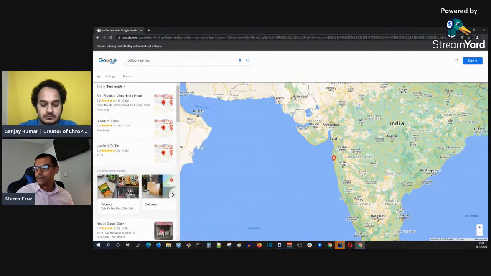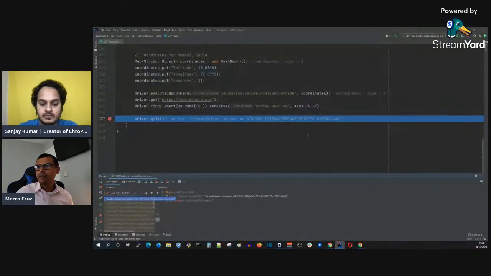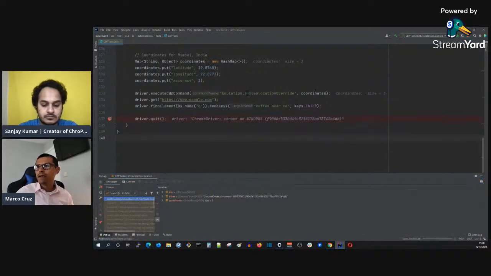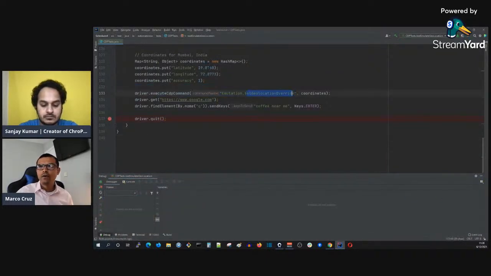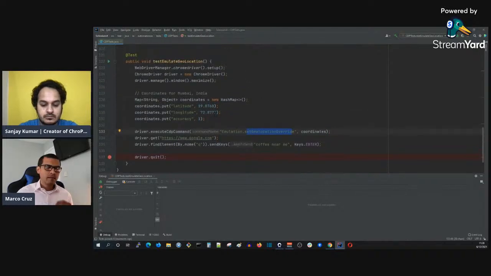Right? And the command for that one is called set geolocation override. Whatever parameters you want to pass in here, that's what it's going to use to find the information that you're looking for, right? In this case, we use Google, but it could be any other application that you're testing.